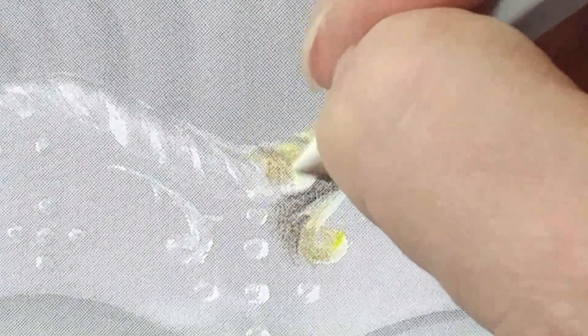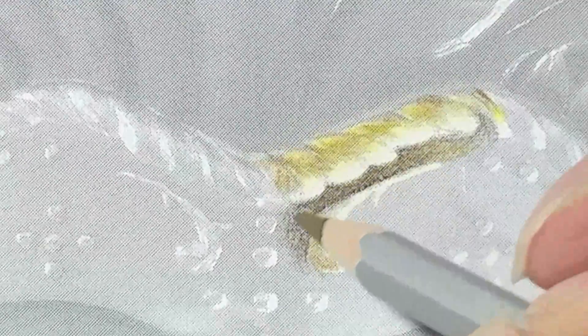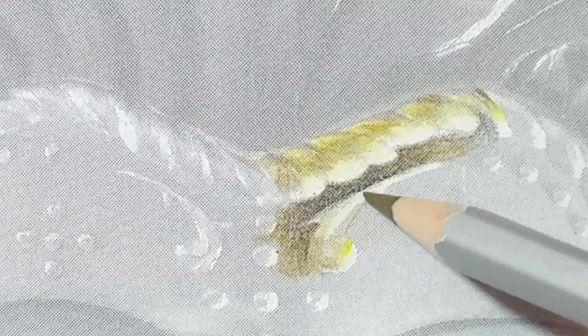Back to 502 — that last one was 504, so now 502. I'm not using the pure white up here because I want this front area to be brighter. If you need to blend everything, you could do it with the white, or with the other color I just put down. But that's how easy that is. Now I'm going to come back in with 553 and keep going around here, then lighten it up just a bit by going over it with this brown.